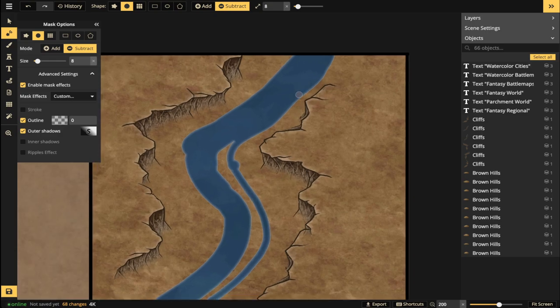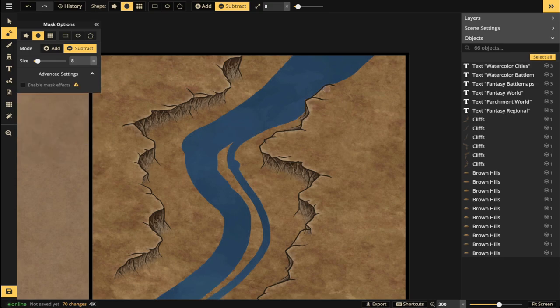Well, just go right along the cliff like this, and don't touch the edge, and then you'll have this illusion that there is depth. So again, you can also just go along the edge right here, push that out, and it will look like the cliff is actually in front. And you might want to turn off your mask effects for that. You'll see here now, it looks like the river is behind that cliff, like it's popping out. That's always nice to add in if you want to put a little bit of depth in there.